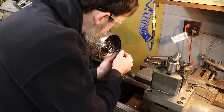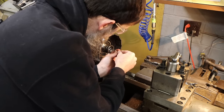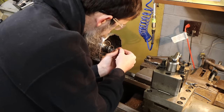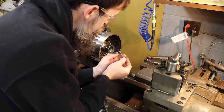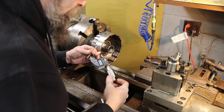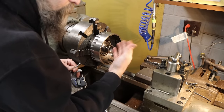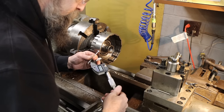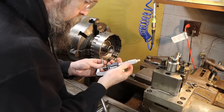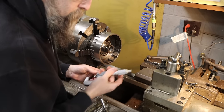So I got all the damage out of it. I'm just going to use my gauge here, stick it in there, snap it out. Make sure it's good and centered, and just rock it out of there, and I'll get a measurement of it. I'll zero the dial on my crossfeed, and then I'll know where I'm starting and how much I need to take out to get to the number that I'm looking for. That'll make things go quicker anyway. So we're at 887 thousandths and 3/10.